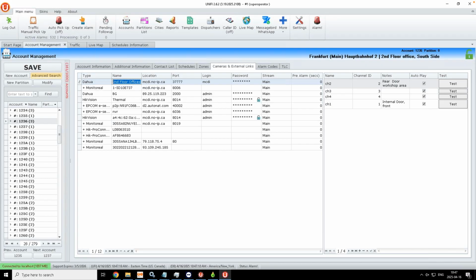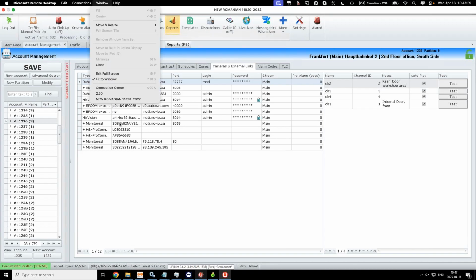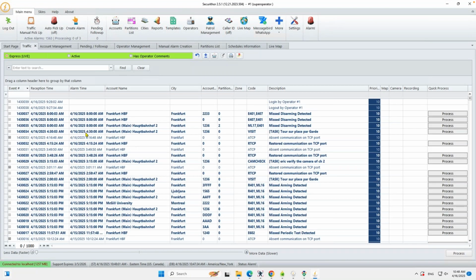Let me check my list if there are some things that are really worthy. I think I did quite a lot this morning, so you're going to be able to watch the recording and review all of this. I'm preparing another session for small features like this, but we also have upcoming sessions, more general sessions on how to use SECURITHOR. I still have a few minutes before the question period. So I'm going to maybe show you an advanced preview of what's coming in the next Hidden Gem session.